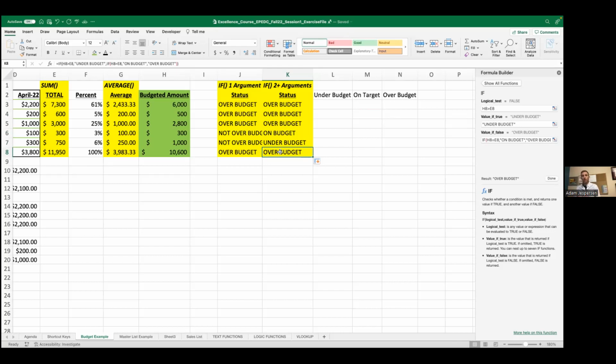So that's a way to do a multi-argument if statement. That's a bit higher order, but you have an example here now that you can use if you want to see how to do that, and we have the video as well. But just know, follow the syntax. Do the test. If it's true, give me that. Do another test. If that's true, give me that until you've exhausted those possibilities.